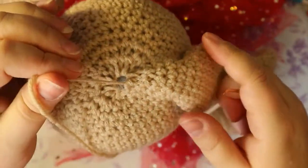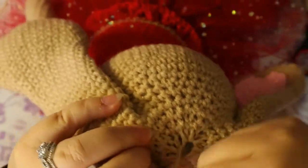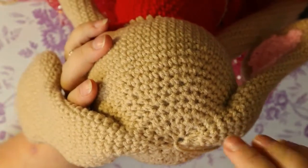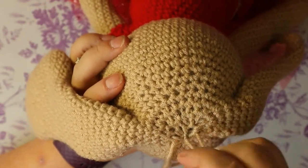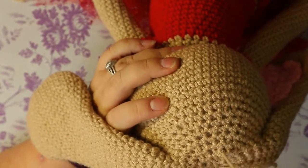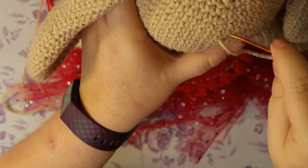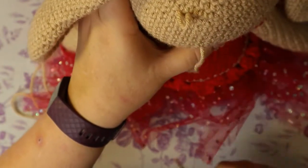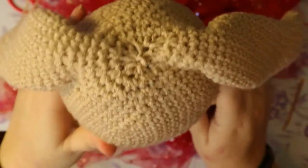So, pull it tight, that pulls your ears up. That's why I said don't put any stuffing in there, because it just makes it look funny. Give this a wiggle, and that'll close that right up. My doll is slipping. So now I'm going to go across this way and make another knot. Give it a wiggle, and then you can weave. So they say three different directions. I just weave wherever, but just make sure you're going in right next to where you came out so it looks like a stitch. But that's what your top is going to look like.